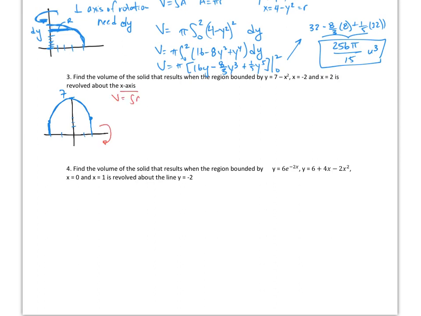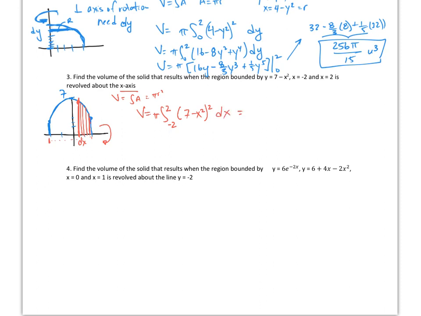And let's go ahead and rotate this about the x-axis. Volume is the integral of the area, as we all know. And my slices are going to be like this, perpendicular to the axis of rotation. So my slices will be dx. I'm slicing it from negative 2 all the way to 2. So the volume, and we have our pi r squared, is going to be pi from negative 2 to 2. And this is the radius right here. It's this top minus the bottom. And this will be 7 minus x squared, squared, dx.